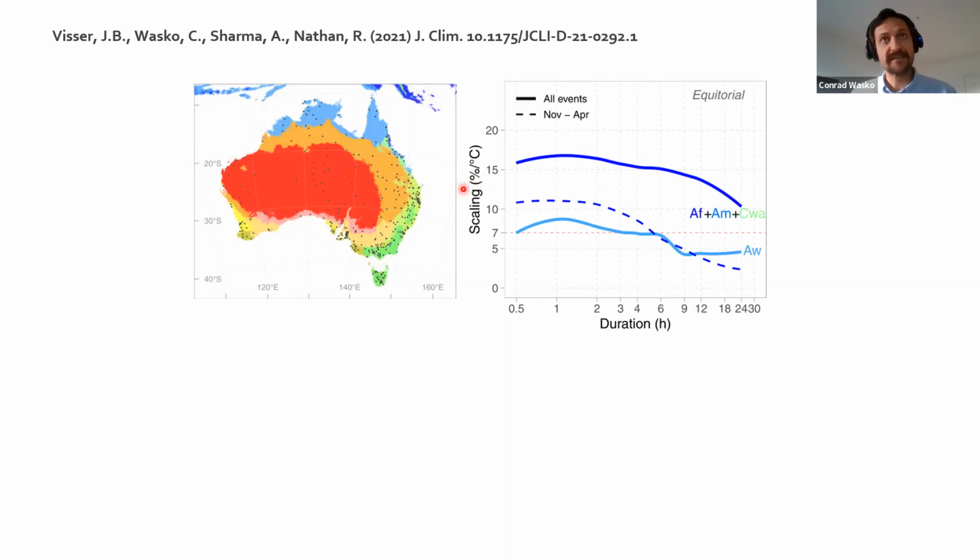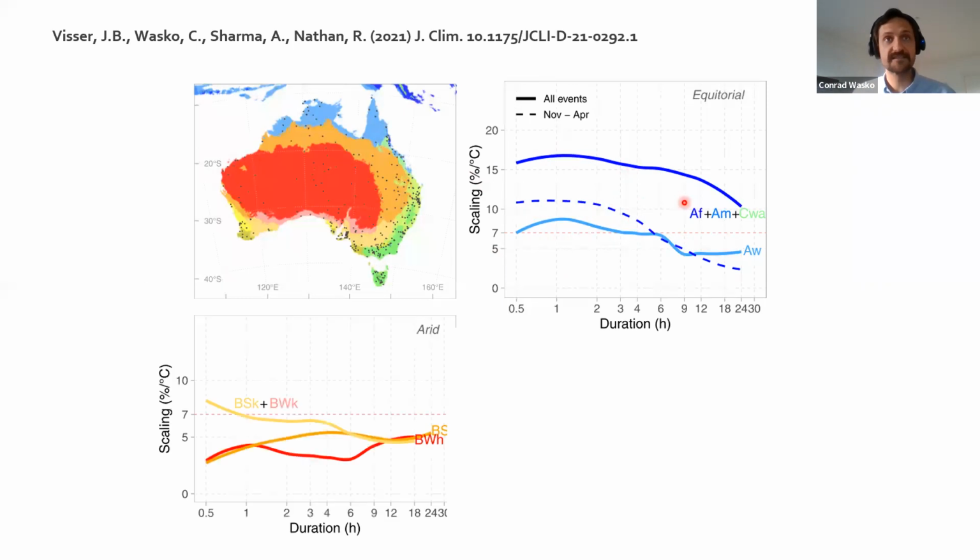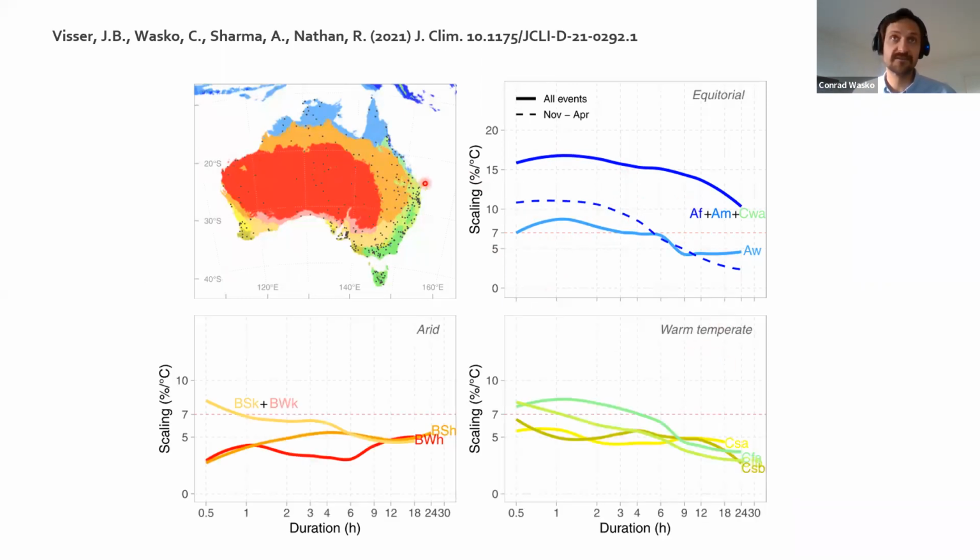And what he found was, so when we talk about scaling, we're just talking about that relationship with temperature. So by how many percent rainfall might increase per degree increase in temperature. And so he used quantile regression, but did a bit more fancy things, making sure that any artifacts were taken into account in terms of making sure that we looked at the same storm durations and things like that. And so what he found was that these rainfalls, this is for, I think, the 95th percentile, for short durations, they do increase depending on the region. And then they increase less with increase in duration. And he found that trend consistently across all the climate zones. So for example, in the warm temperate zones where we have the most data, you find that short durations are scaling around that, say, 7%, maybe a bit more, but longer durations tend to scale less with temperature.